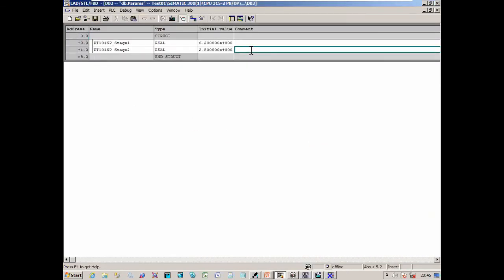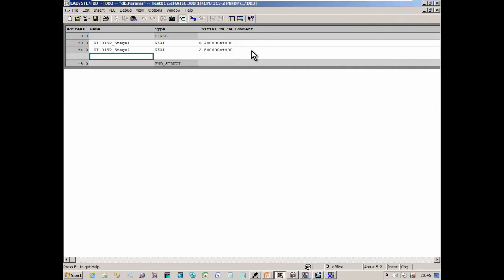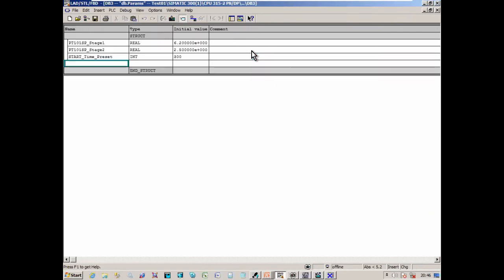So if I wanted to say have start timer, time preset, and that's an integer, remember, and that will be, say, 300 seconds. I can even put the actual here, so let me go and put the actual. Int, and it's always going to be 0. I save that quickly and download it.